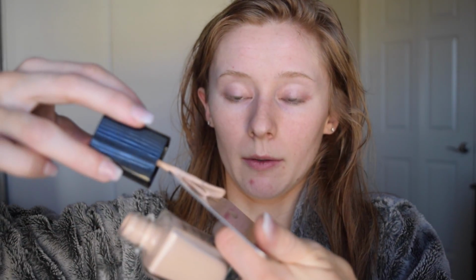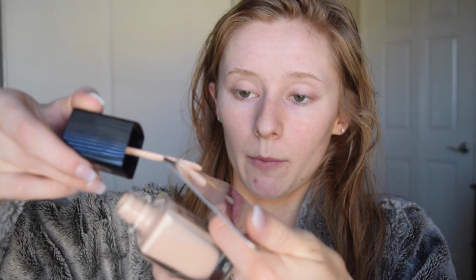I think the spatula is very useful, one, if you do have clients, and two, if you don't, I think it can be universal for both. You can see I'm putting a little bit of the light one now. It's definitely not sanitary to just apply the spatula to your clients' faces.